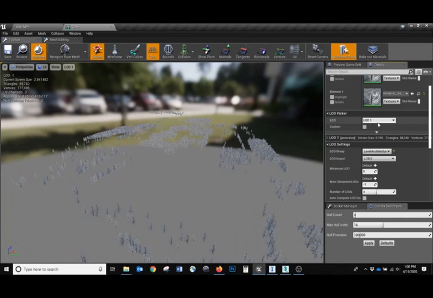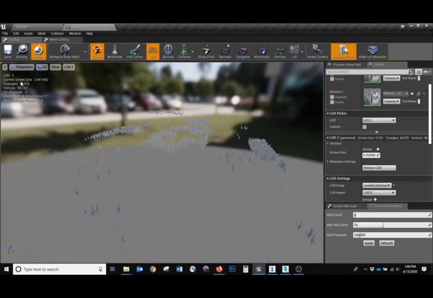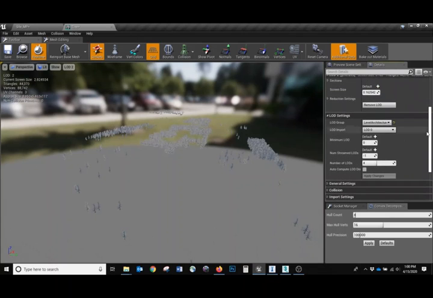If I switch to 1, this is 88K, so 2 is even lower. And this low poly level of detail can be generated automatically in Unreal if you give the number of levels and then apply changes. This level of detail will change depending on the screen size. So if the object is really far away, tiny in the screen size, it will swap to a lower level of detail.